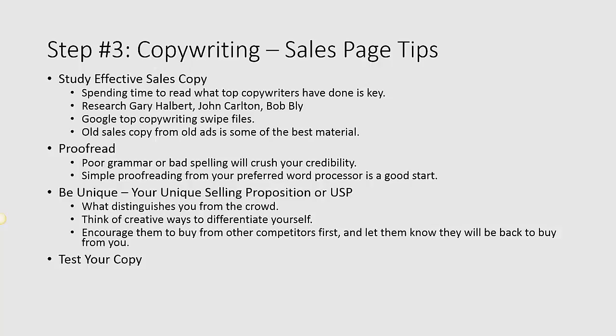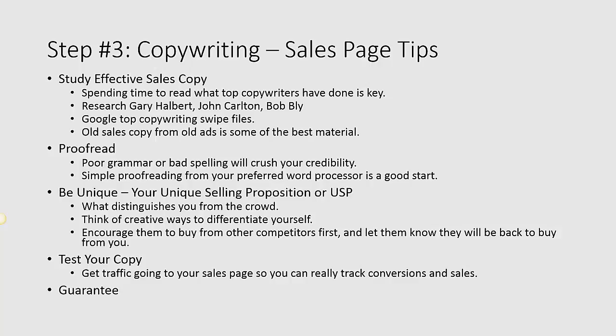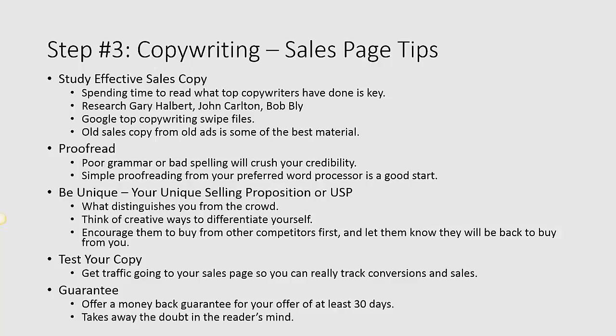And then finally, the last part of your sales page tips here with copywriting is to test your copy, test how it works. Get traffic going to your sales page so you can really track conversions and sales. And then another thing to offer is your guarantee. Offer a money back guarantee to your offer of at least 30 days. That's going to basically remove all risk. And we kind of covered this in the previous part on copywriting, but it's really important, just like the headline, we want to drive that home because things like this, like a guarantee, that's going to make people want to purchase from you. It takes away the doubt in the reader's mind.